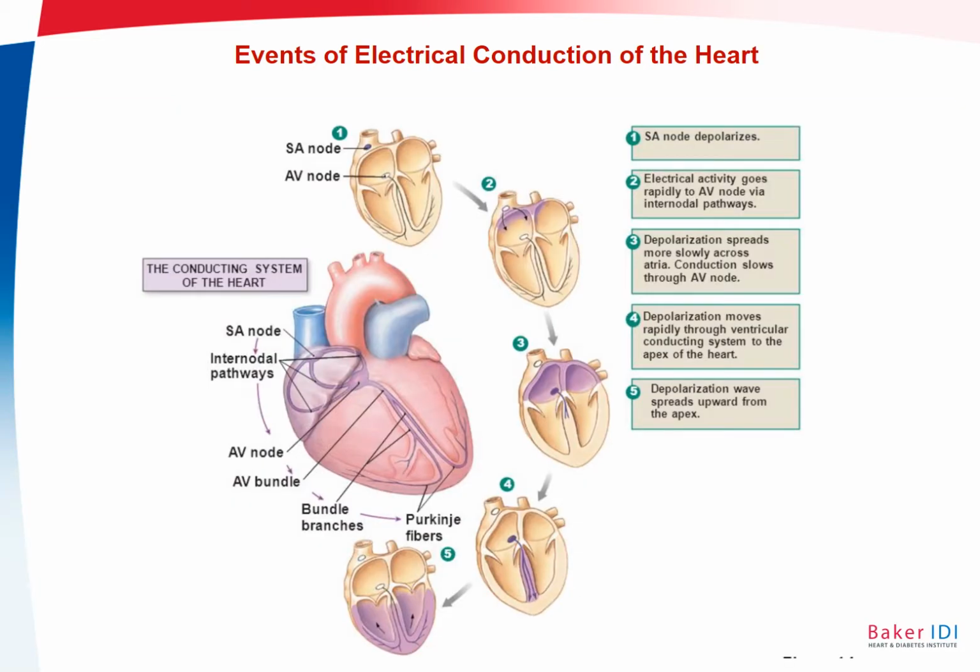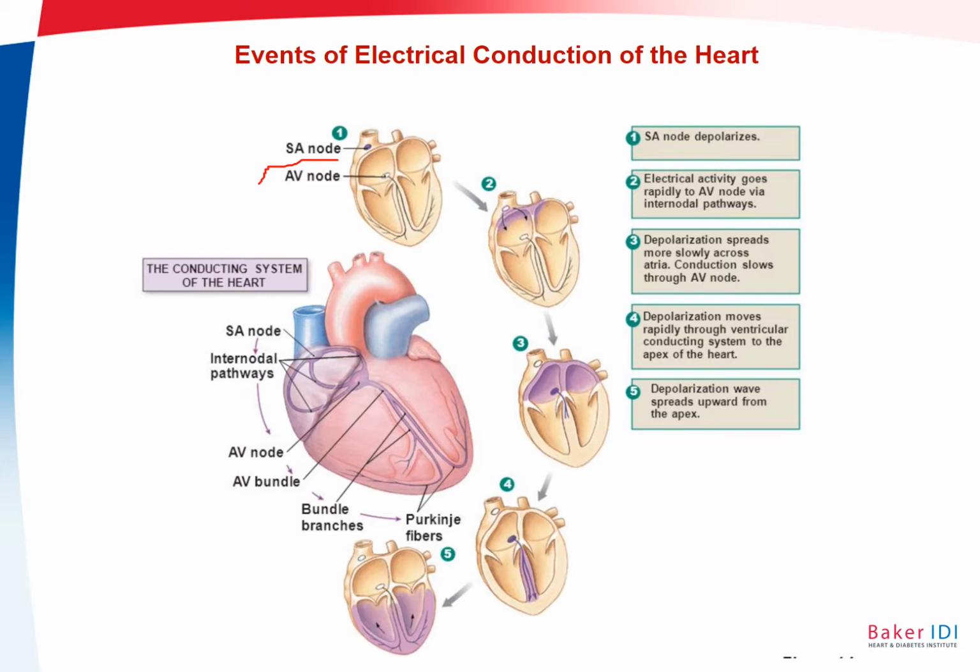So now that we have a basic understanding that the signal for contraction of cardiac muscle cells originates from autorhythmic pacemaker cells, I would like to launch into the events of electrical conduction in the heart. As you will see, autorhythmic cells are fundamental to the heart contracting in a coordinated fashion. Electrical conduction can be broken down into 5 steps, with the direction being from atrium to ventricle. So, in the first step, depolarization begins at a group of autorhythmic cells called the sinoatrial node in the right atrium. These are the cells that determine heart rate because they are the fastest pacemaker cells.